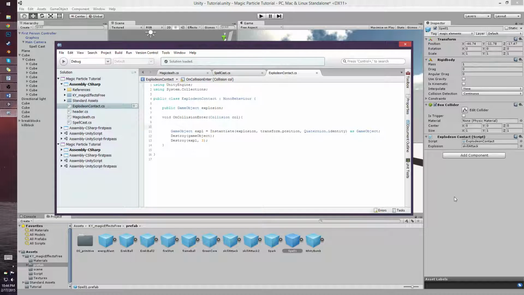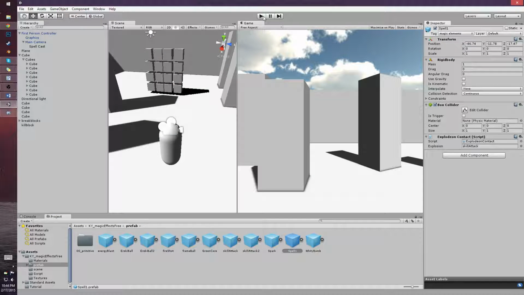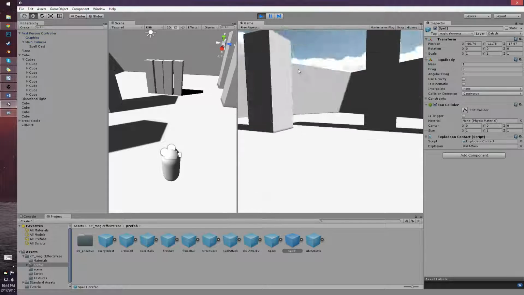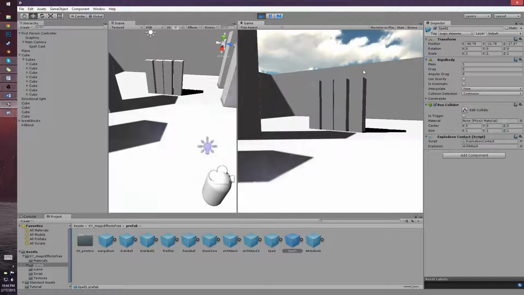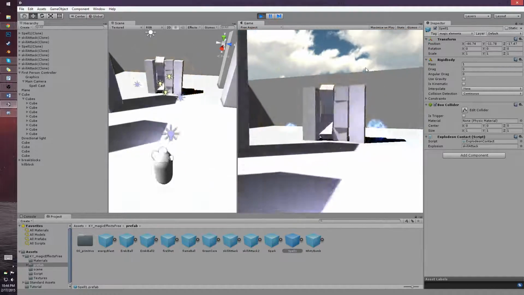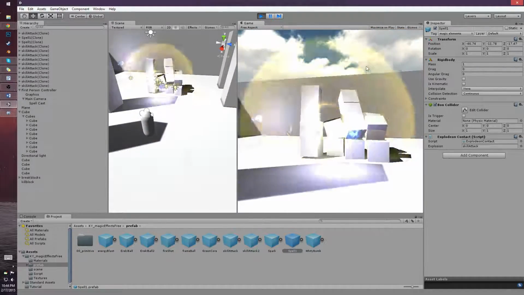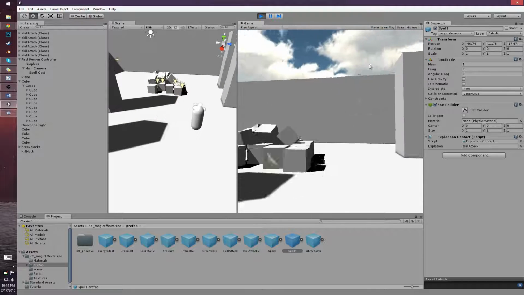So the final part of this is it applying damage. Since these spells already have the box collider, they apply physics automatically as they are moving through space, and they do have the collider on them, so they automatically apply physics.